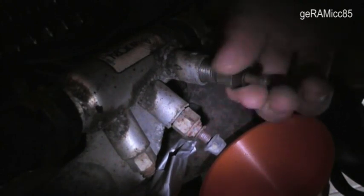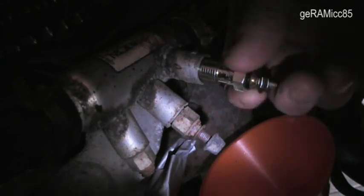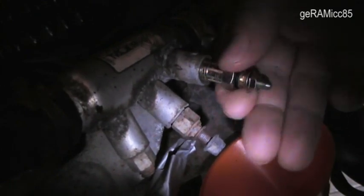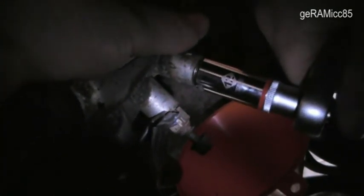Now as I take out the old glow plug, I place a bottle under it to catch all the liquid that comes out — not only to reuse it, but to not spill it into the environment. As the old one is out, I put the new one right back in. I tried to tighten it up pretty good so it doesn't come out later. When the motor is running, there is a little pressure on it so we don't want it to spill out.